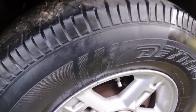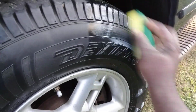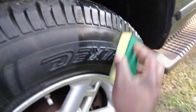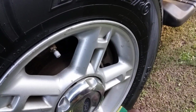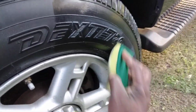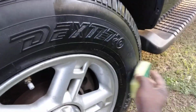Alright, so let's go and apply the second and final coat of the CarPro Pearl to this side. Let's blot it up there. I doubt if it's going to come back, to be honest. I seriously doubt it. You didn't really need a second coat. I'm just doing a second coat for you guys. You don't really need it. Pearl does good on the first coat. I just put a second on because some of you guys might put a second coat, and some of y'all might want to know what it looks like.